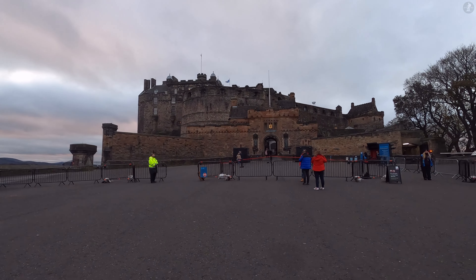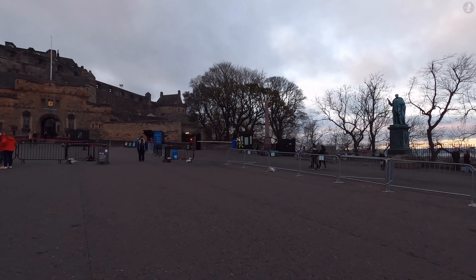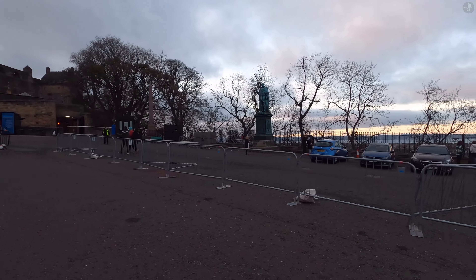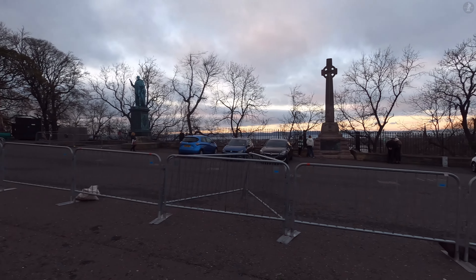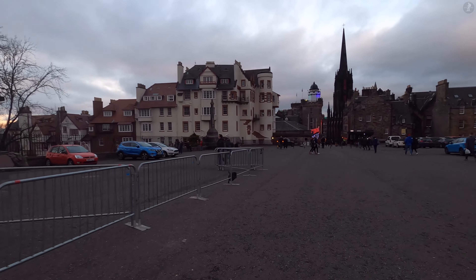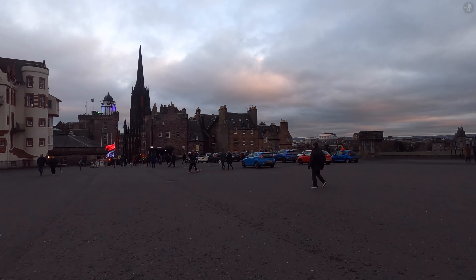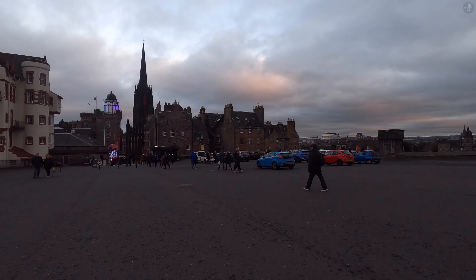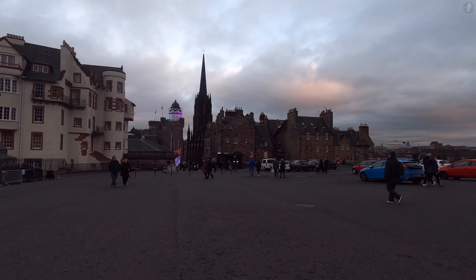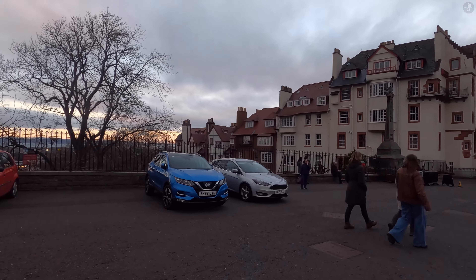Over the course of the last millennium, this castle has evolved considerably, transforming from what was originally a fortress of mostly wood to a mighty, almost impenetrable stone citadel that came to represent growing royal power in Scotland. Today, Edinburgh Castle is made up of buildings and sectors constructed in almost every one of the last nine centuries, its oldest building being St Margaret's Chapel, built in 1130 by King David I, and its newest features having been added in the 20th century.